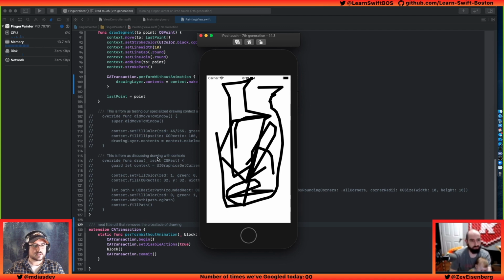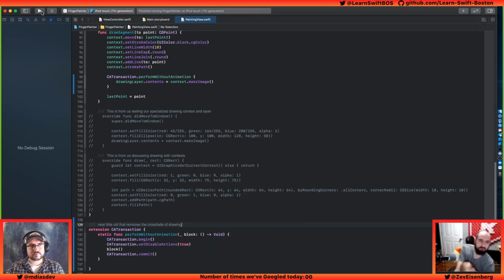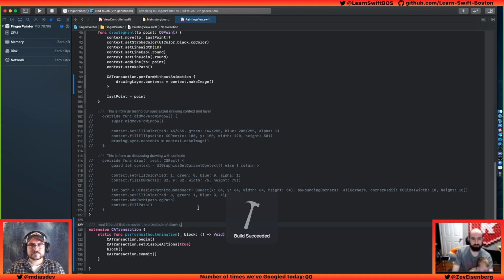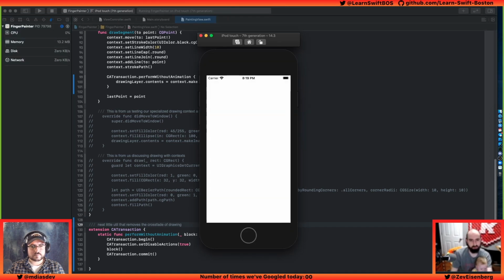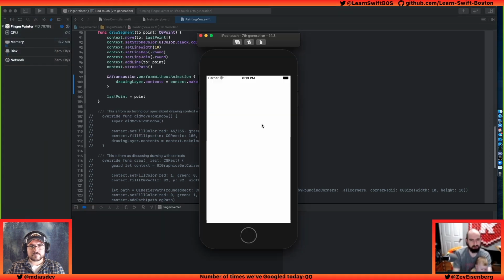Let me make sure that that's actually right, and then maybe there's a main queue issue, because I think I'm pulling it. Oh no, it's just all in the main queue for me. So let me set the contents. CATransaction. Thrilling stuff.